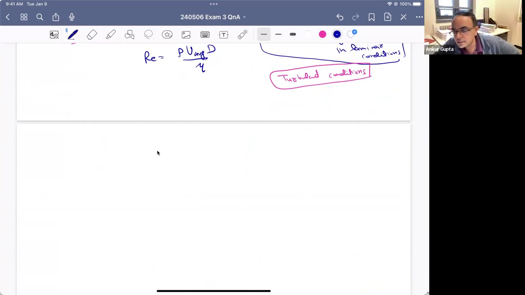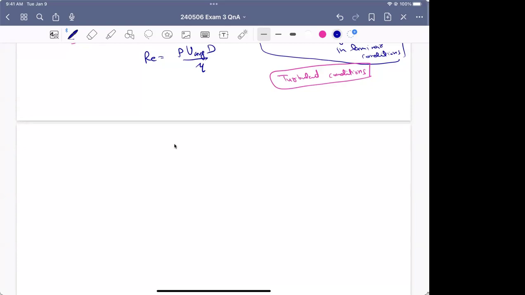Yeah, no, there would be no additional concept. Obviously the questions will be different, but there is no additional particular concept that you have to worry about. Like I think I've mentioned before, make sure you are comfortable with pipe flows using different friction factors, and the scalings of that. In the terminal velocity case, make sure you are comfortable with doing force balances, either horizontally or vertically. And the dimensionless groups is pretty simple with Buckingham Pi theorem. So I wouldn't worry. There's no additional concept. You just have to make sure you're reading the questions well and managing your time well. It is going to be a difficult exam, but I wouldn't worry about any new concepts per se.